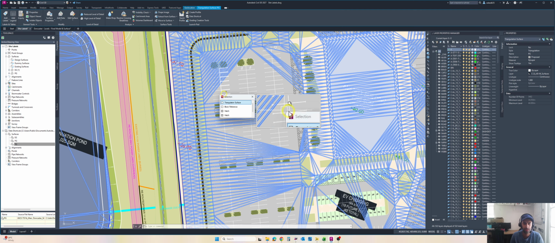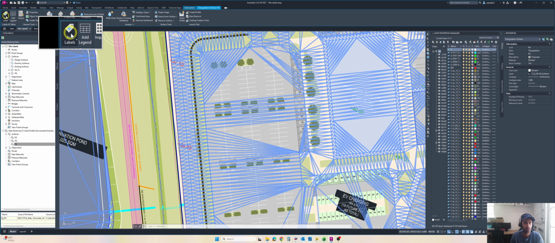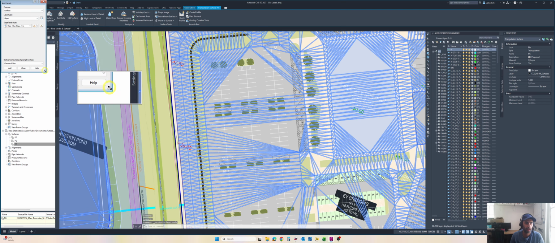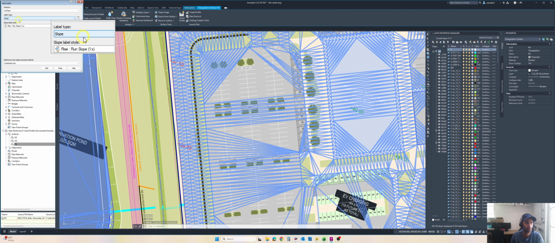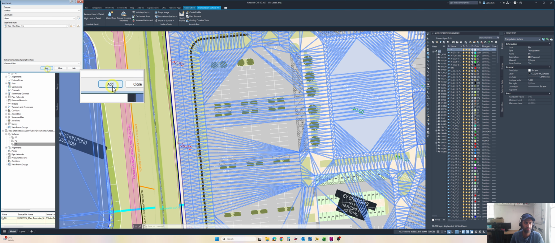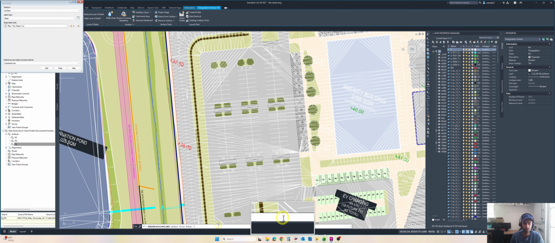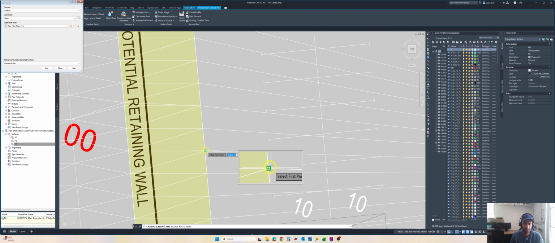For that we will select our surface, go to labels, surface labels, and we do the slopes first. So I add this one and it asks me for the points. I will go for two points, and I will turn off my snap, for example from here to here.